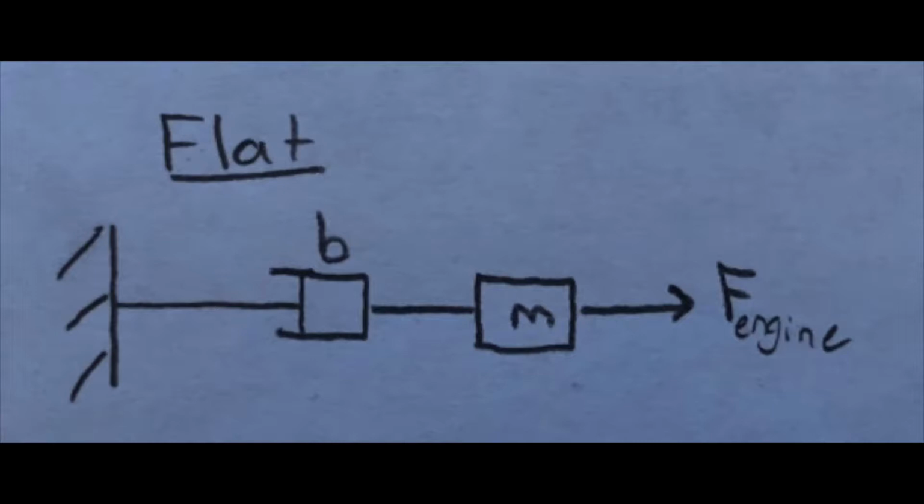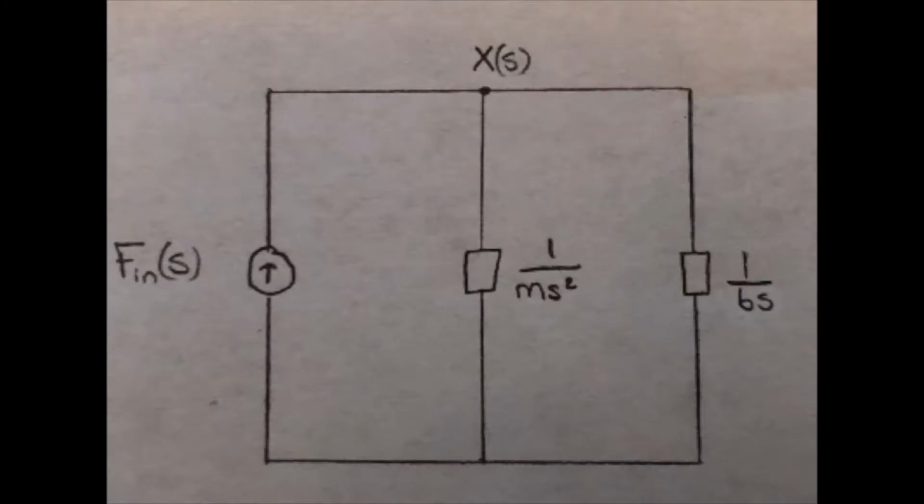This will be accomplished by creating a mechanical system with dampers, forces, positions, and masses for both a flat and inclined road. This mechanical system will be converted into an impedance circuit to determine the electrical components that will need to be involved. The mechanical system, impedance circuit, and corresponding feedback loop diagram seen here will be used to model the driverless car's acceleration and deceleration to obtain a desired speed, where m is the mass of the car, approximately 1900 kilograms, and b is the drag coefficient of air, approximately 1.05.